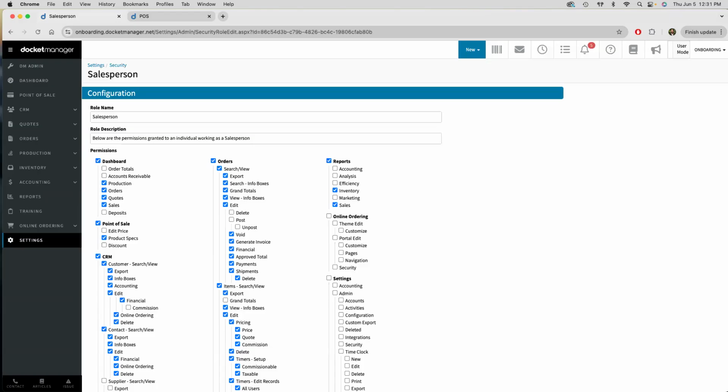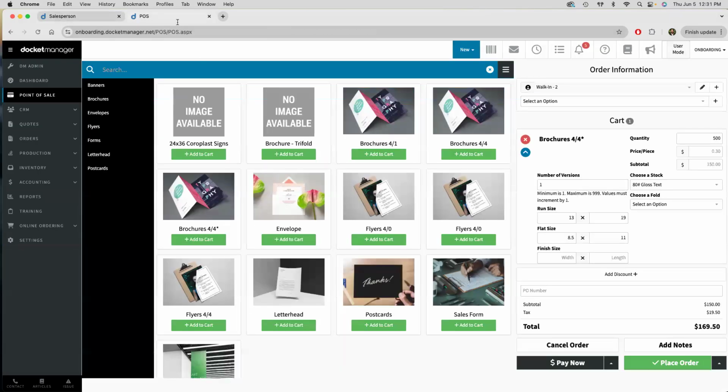Let's see here. Oh yeah, I just wanted to show you also, if we go to the process that we did for the order, we hit pay now, made the payment, it created the order. If they're not paying for it right at this time, let's do this. You can hit place order and it will just take you to the next screen. It won't have a payment against it.